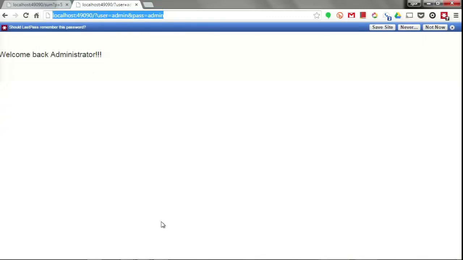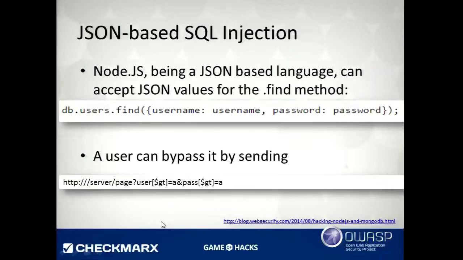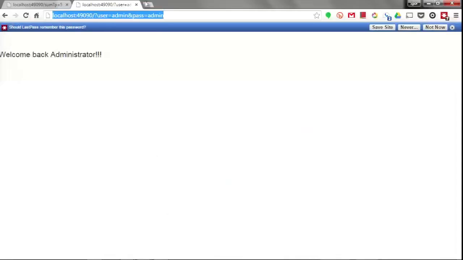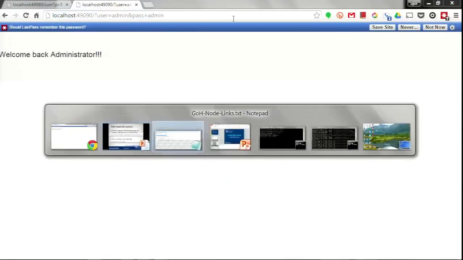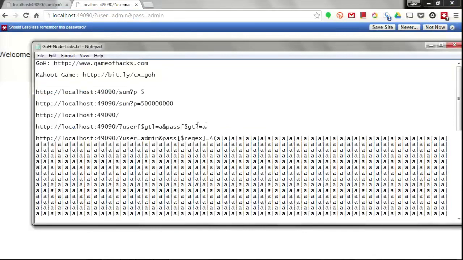So I can bypass the actual login verification by crafting a correct JSON file using greater-than operators. There we go.